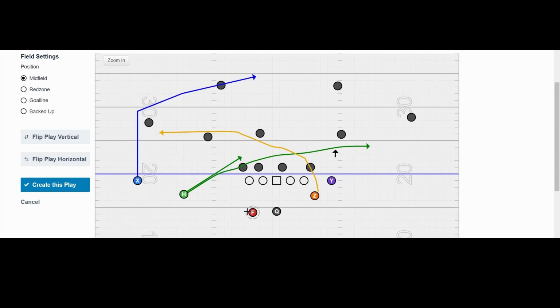Okay, there's your mesh. I still like that wheel route coming out with the back of that rail route. And especially in a tight formation like this, you can have a vertical out this way, but I'm also kind of favoring the on the ball, the OTB route right there, kind of just setting up right there. But you can run mesh out of this as a full field concept. You can do all your concepts out of here as long as they understand the roles and where they are on the field.